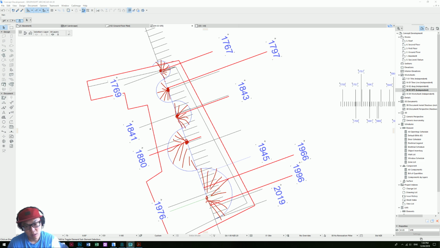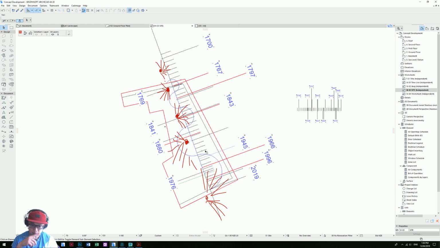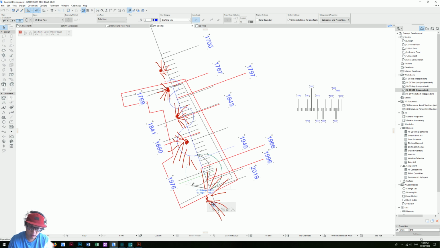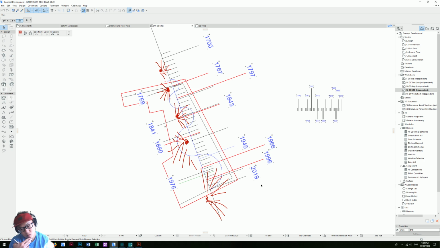But now I'm just wondering what I could do now. So now I got paths, okay.